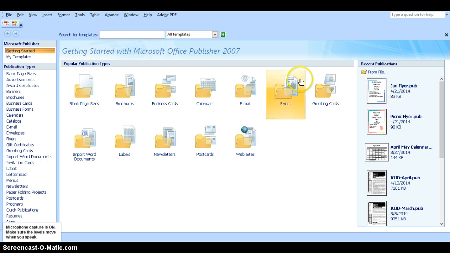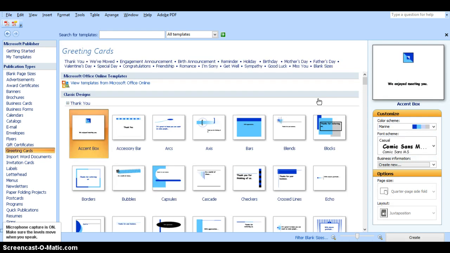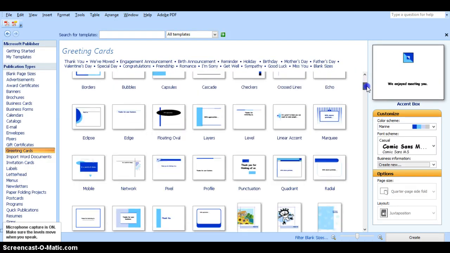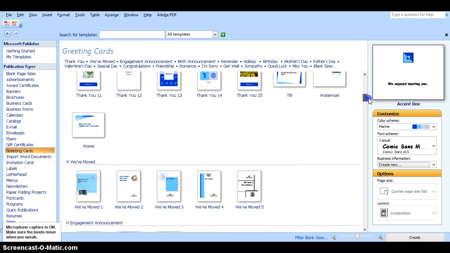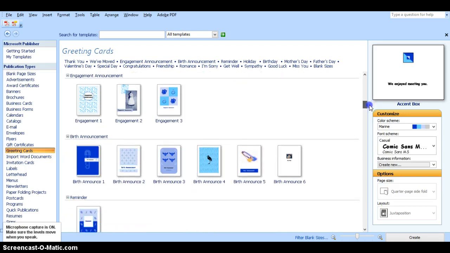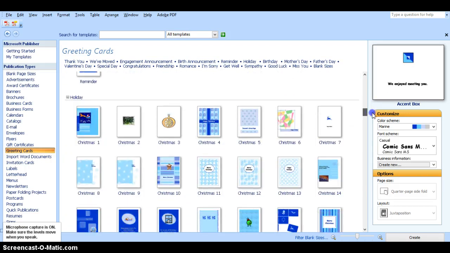So on here, we'll look for our templates, our greeting card templates. And I know you guys have looked at these before when we were first going through the chapter. You can see all the different classic designs, as they call them, different themes, announcements, anything you might need.